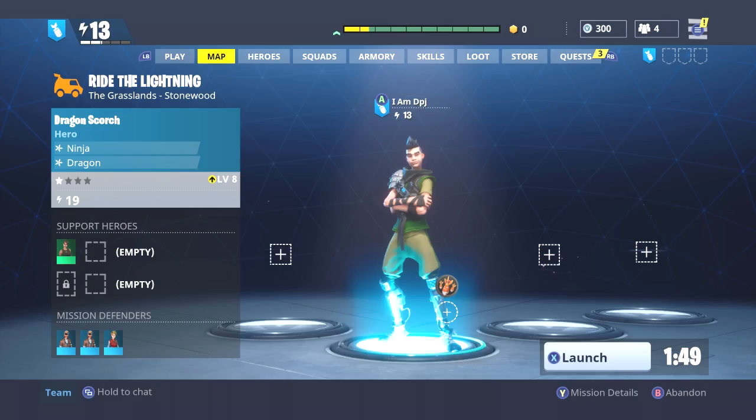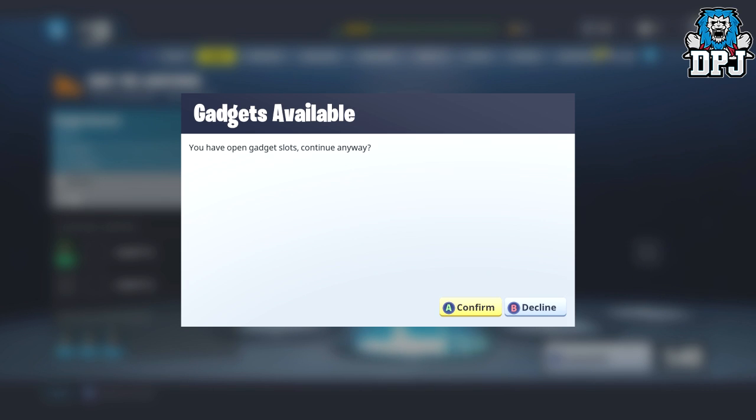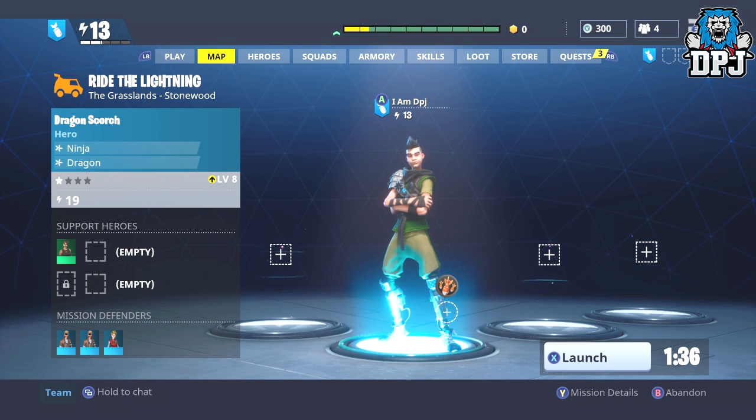And lucky what I am playing. No, it's not Destiny. It's a game called Fortnite, a game I'm absolutely loving. I really am. What does that say right there? You have open gadget slots available. Okay, so let's just do that.